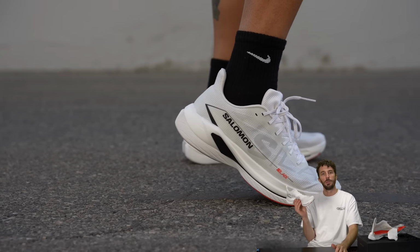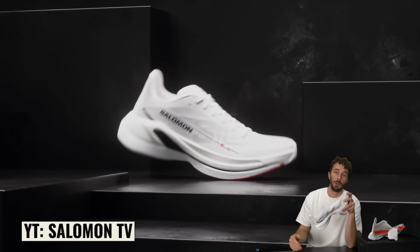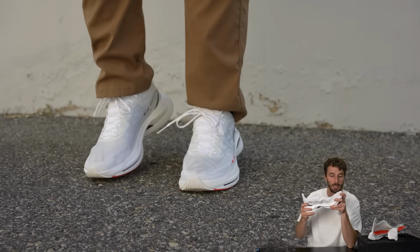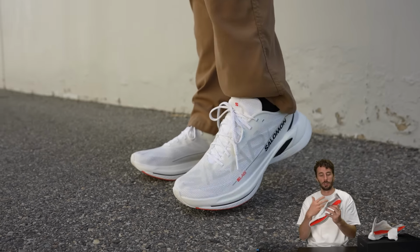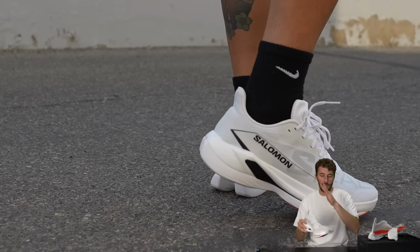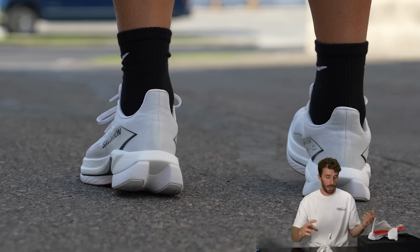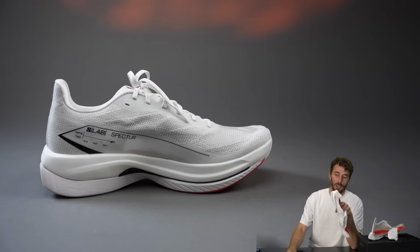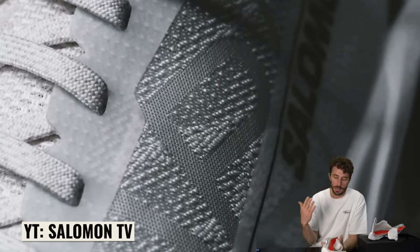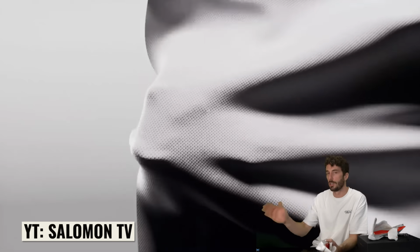So then is all the running shoe tech in this Salomon all just BS, or is it functional? Well, I think it's a little bit of both, honestly, because I like the two different types of foam with the dual densities. It seems like it actually is function-based and solely for function because there's no reason aesthetically to do that. The carbon plate does seem to rebound. I don't think you're gonna break it just casually running, but I'd be concerned about it. It also has that split heel. It has the geometry of a more running shoe with the more rocker style. And so to me, it seems intentionally built for running. All the main attributes and features in this are positioned towards running shoes.